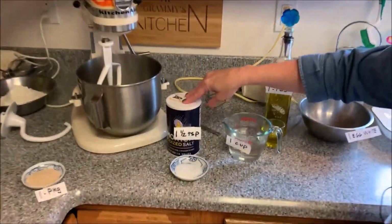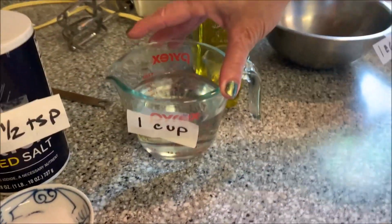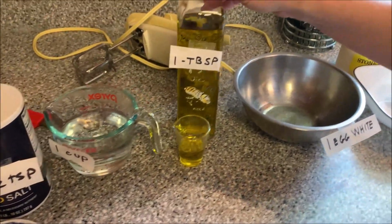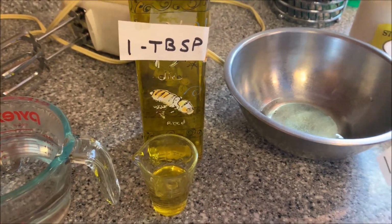I've got 1½ teaspoons of salt. I've got a cup of warm water. It should feel warm to the touch if you were to stick your finger in it. I've got a tablespoon of oil. I'm using olive oil, but you could use vegetable oil, whatever you have handy.